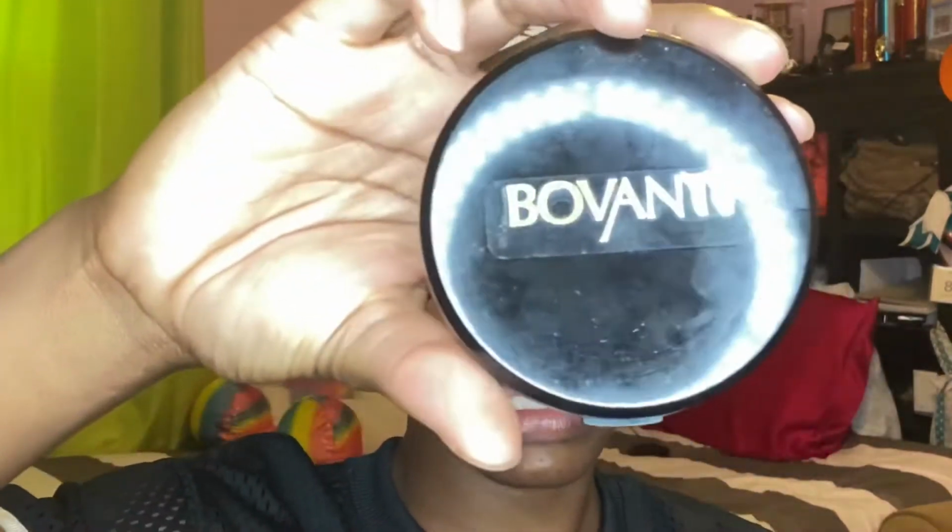Anyway, back to what I was saying. I am going to be using my Bavanti products today. I bought 4 products. I bought the pressed powder in the shade milk chocolate. I bought shade stick in shade dark coffee. Then I bought one of the lipsticks. This is the shade tame and a chocolate eyeliner pencil, but I'm gonna use it as a lip pencil.